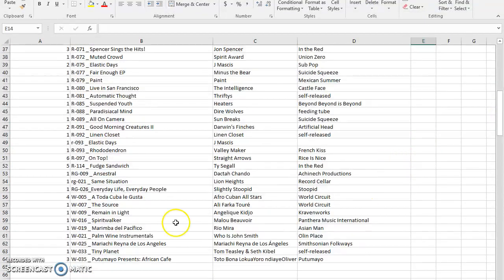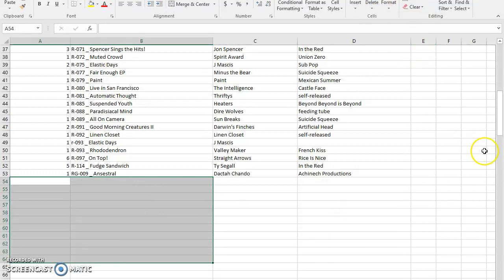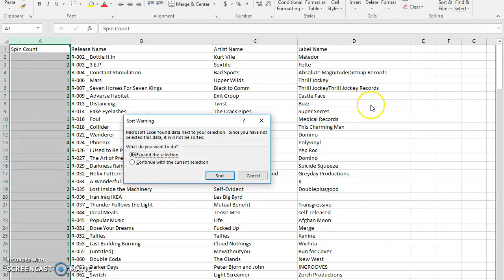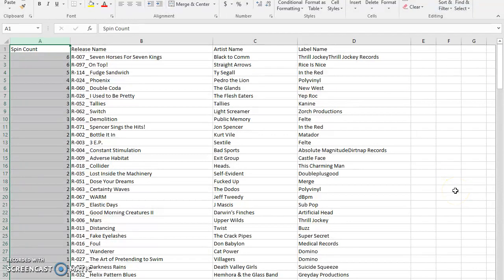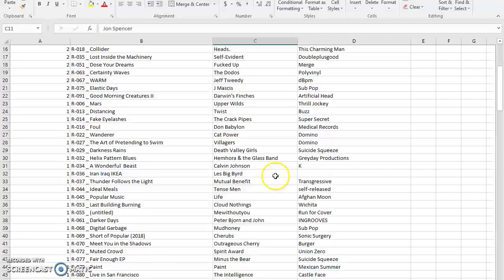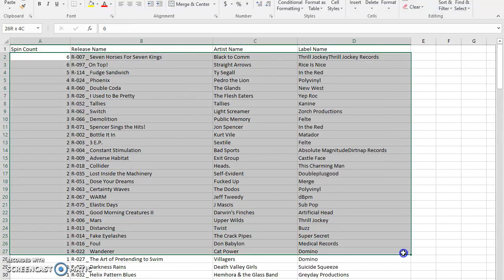And you should have a spreadsheet. And now we sort by the spin count field. And now we've got our top, however many rock disks.